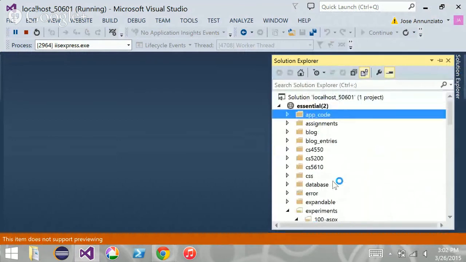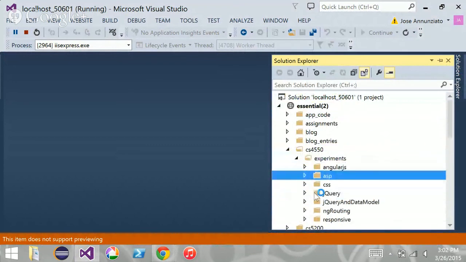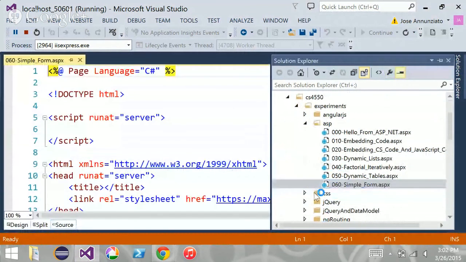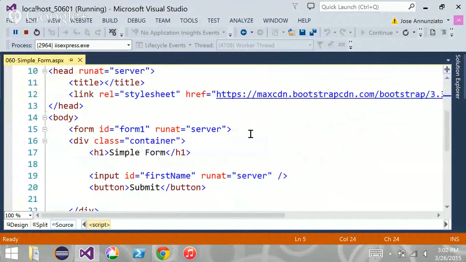All right. So let's see, where were we? So these are the experiments we had started playing around with on Tuesday. We're looking at forms. I believe that's where we left off. And we had created a simple form that allowed us to submit the data to the server, right? And we noticed a big difference between the way forms behave in plain old HTML and how they behave when they're taken over by the framework, when we add the runat server here.